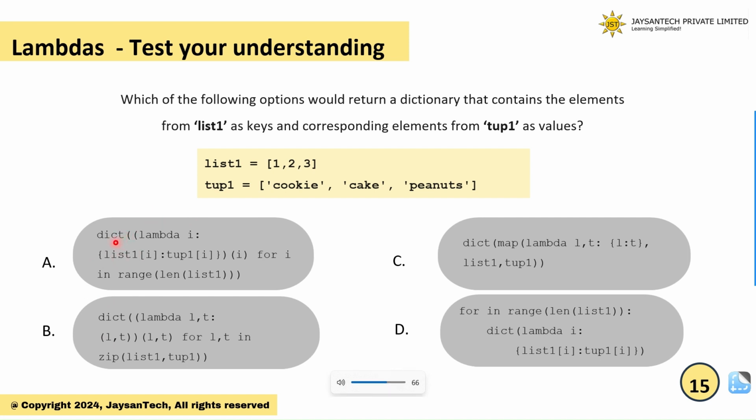Okay, so I'm creating a dictionary. I'm using the dict function. So there I'm creating a lambda function. It's taking an argument I. Okay, so what it is doing, it is taking list 1 of I and defining that as a key. I've opened the parenthesis here, right? The curly braces and tuple of I. Okay, so I'm passing in I here for I in range of, see what is this doing: for every element in list 1, it is passing in I, the index basically.